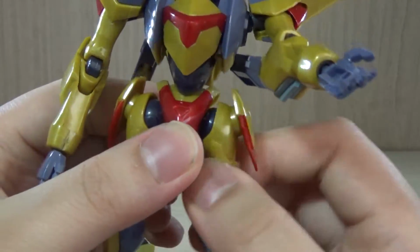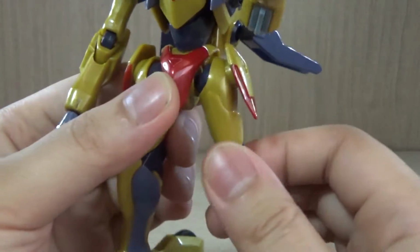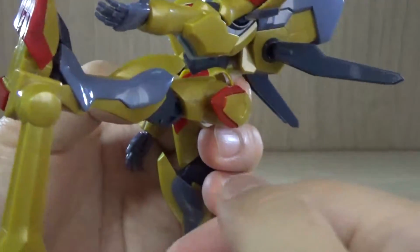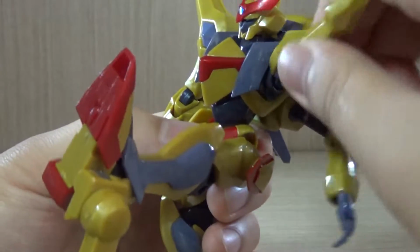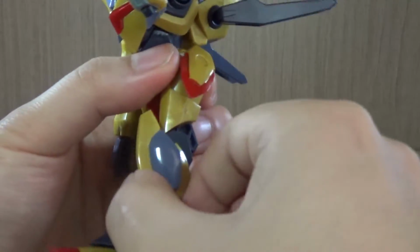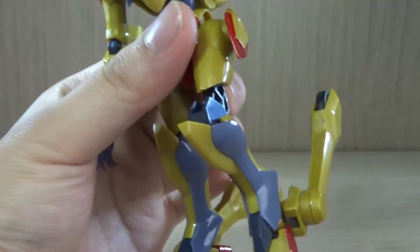And then the legs do have side swivels. And then, yes, they are connected to ball joints. So the legs can go 90 degrees up front. Oh yeah, also the arm can go 360 if you want to do so. And then the bend is very tight, and I don't think it can go more than this. So you only have like a 90-degree bend going on here, so don't force it. You don't want to break anything.